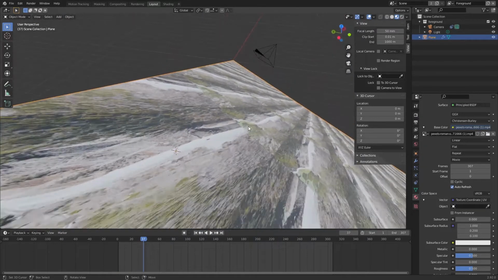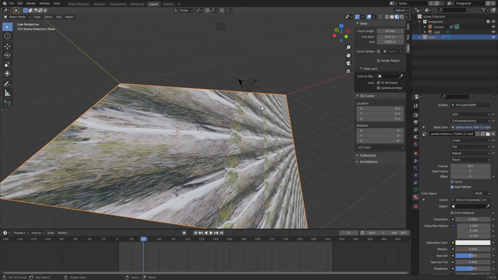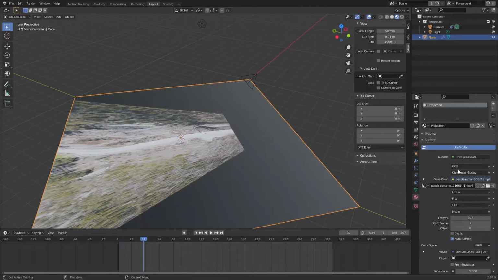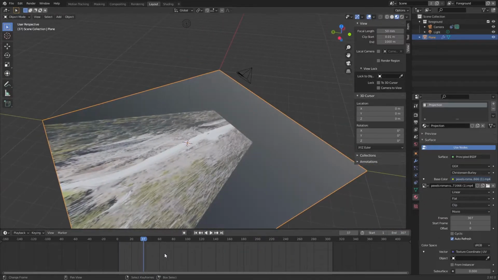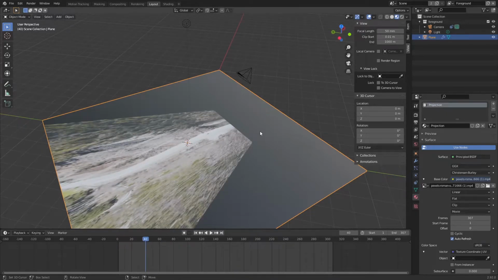We want to remove that, and that's because it's actually a tile, so it repeats the textures. So we're gonna go to our material tab here, make sure to repeat the clip. You can change it on surface and just go to clip. Now we have that thing, the projection only.